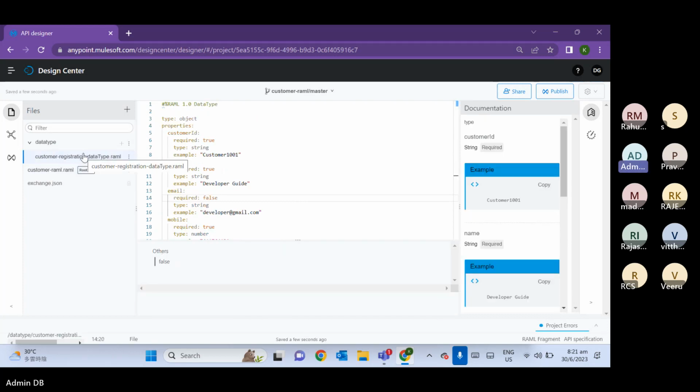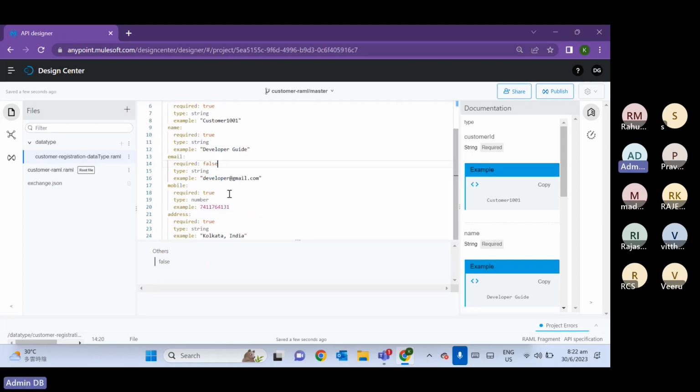The main purpose of creating this is that things will be in a very structured way. First thing, if you write all this in a single RAML file, your RAML file will be very complex.